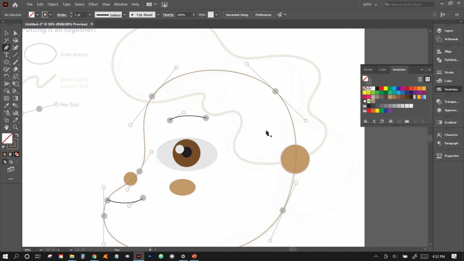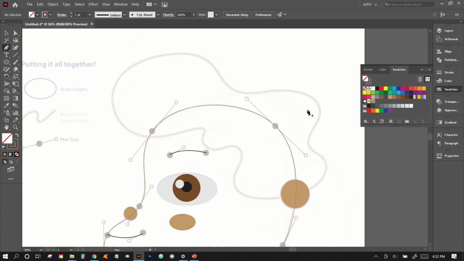So at this point, I would probably start drawing the path somewhere near the ear, because I know it'll be covered up, or I would just start maybe at this back edge right here, and then I will move counterclockwise to just draw the rest of it. So I'm just going to start this little valley right here, and then go in a counterclockwise fashion. So I'm going to pull this one heading upwards, and then go to the high point, the hill, and then I'm going to click and drag to match the curvature.